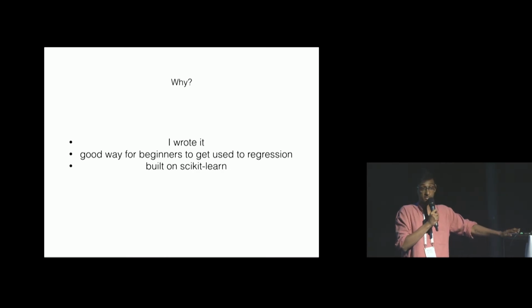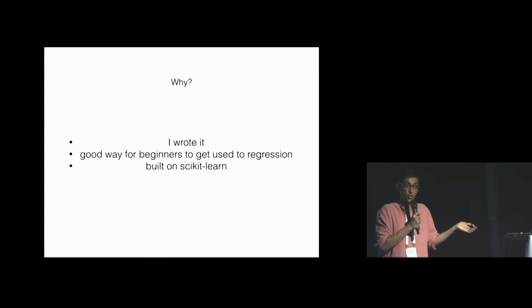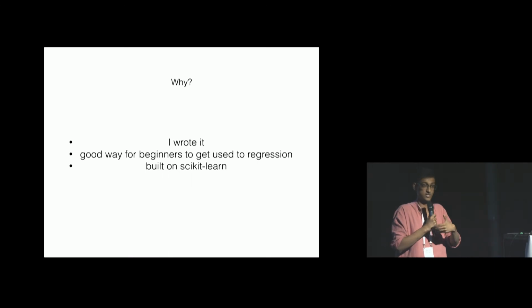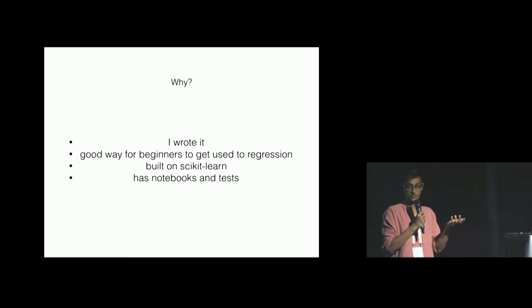And it's built on scikit-learn. Scikit-learn is, I think, the most important machine learning package out there. So if you already started using scikit-learn, then PyCobra is built on top of it. It's very similar, the syntax and the API are really close to it. And it has a bunch of notebooks and tests, lots of examples.